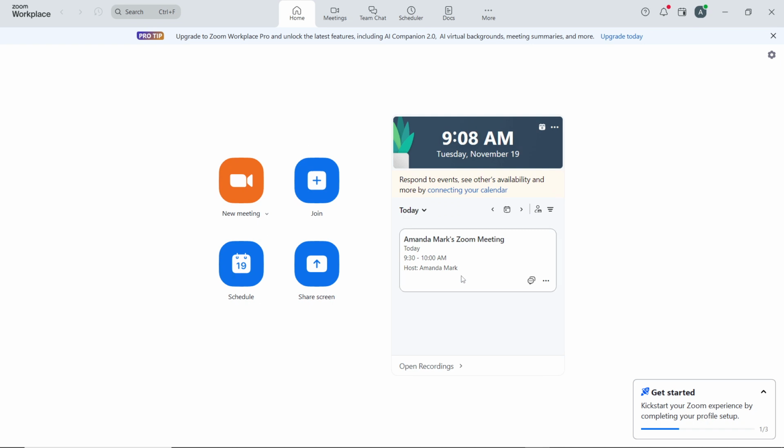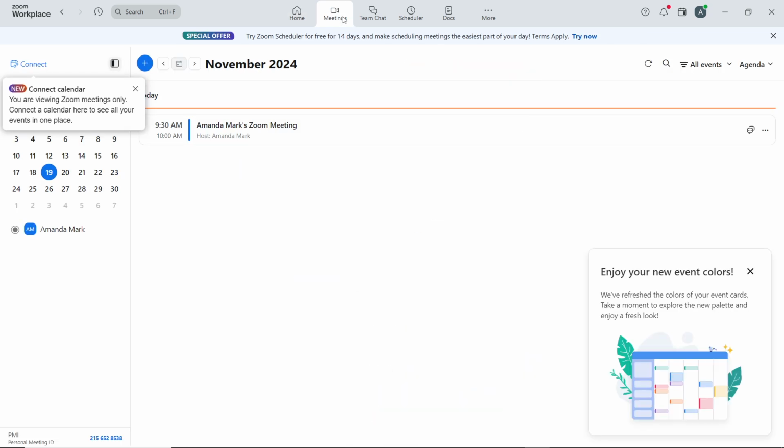So right there where you have your meeting, you can see Amanda Max Zoom's meeting, and this is pretty much what is here. So you can just go ahead and copy the invitation to just get a full meeting invitation with the link scheduled. And you can also alternatively head over to the meetings tab at the top of the screen and find the meeting that you scheduled, which we have a meeting scheduled here. So find the meeting and click on it.